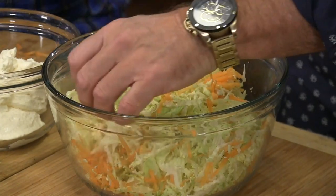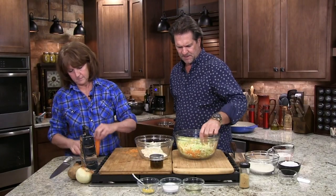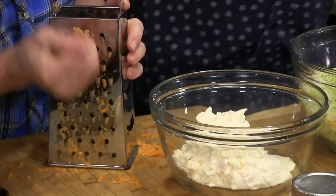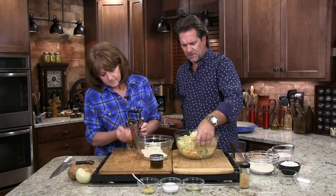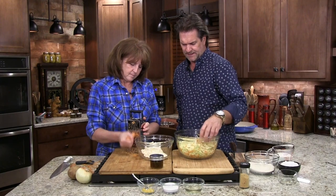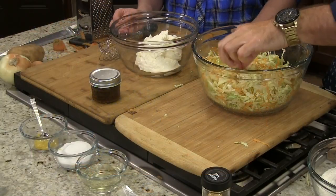Now this is obviously, with the sugar and the vinegar, it's going to be a sweeter coleslaw, mayonnaise based. That's just the way I like it. That's the way Nikki likes it. A lot of times when we serve this to folks, they say, that's the best coleslaw I ever had. And so every time they say that, I thank the lunch lady. That's right. So there's our base.